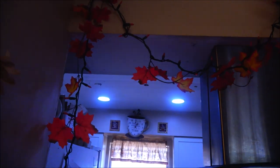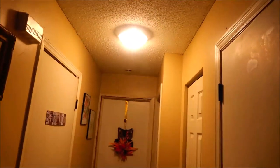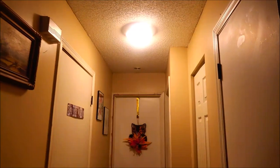Today we're going to be changing this ugly light. That light right there. Well, you can't see very well without it. But anyway, it's very ugly. You'll see here in a minute. And we're going to put one of those style lights in it, a canister light, and get rid of that ugly thing. So stick around. I'll show you how we're going to do that.